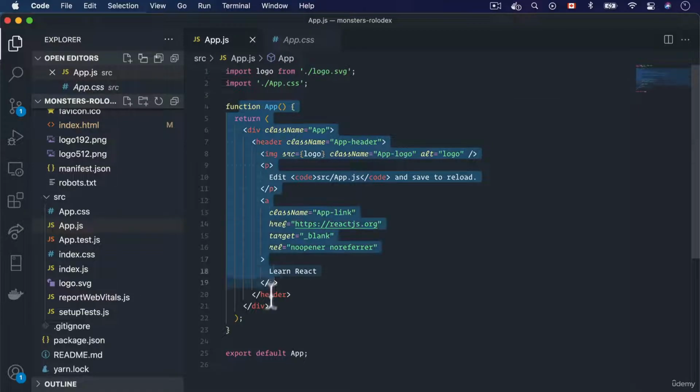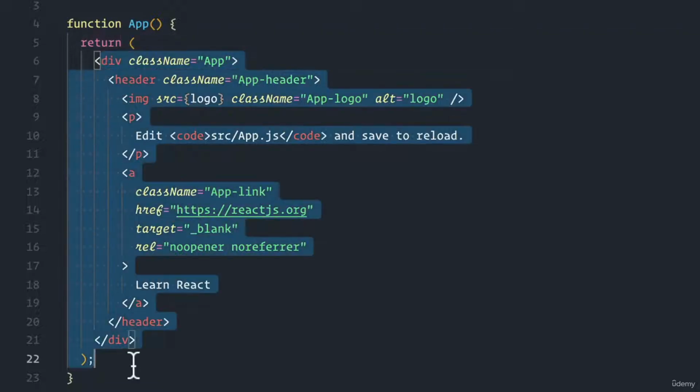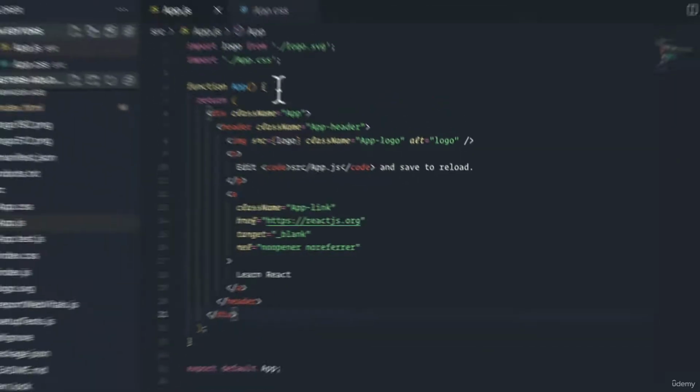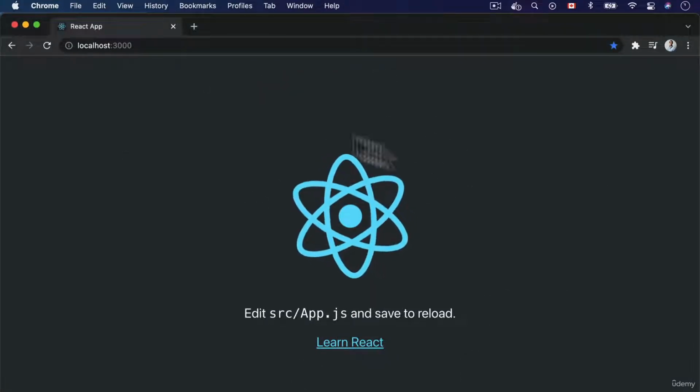Here, you'll notice that there is this function. And this is very important because React is pretty much just using functions to return HTML. That's all it is. This code is just some generic function called app that returns this specific HTML that represents this function of app. You can see this app function as a component. So what is a component? A component is pretty much a self-contained piece of code that returns some visual UI representation of HTML, UI being this thing that we can see and interact with.